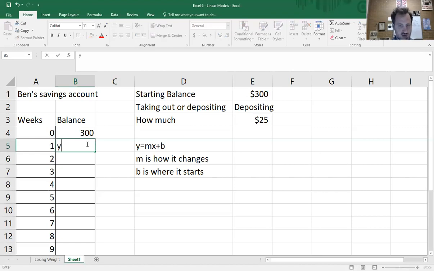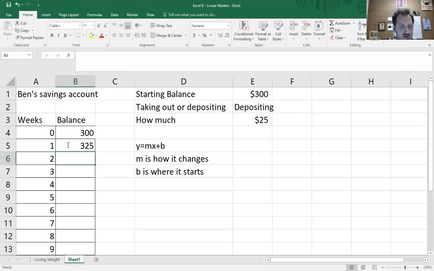So y equals how it changes is $25 every week. X stays there because that's part of the equation, plus 300 is where it's starting. Okay. Now, couple things. If I'm going to make this an Excel equation, I got to take y off there so that it's equals. And secondly, if I leave x there, Excel is going to be confused, like who's x? So what I need to do is replace this with my cell reference. Now, also there's an implicit operation happening between 25 and x, which I hope you know is multiplication. So I put that sign in, then I take x out and I put my weeks.